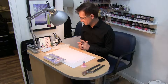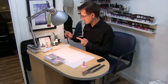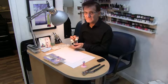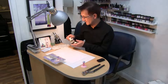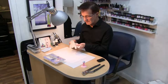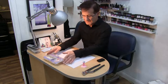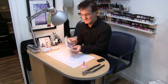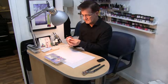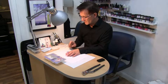Obviously, you need an airbrush machine and an airbrush gun. You need some paints, and these are specifically for airbrushing, and they are acrylic paints. A pair of gloves is quite useful so you don't get your hands all covered in paint. And when you're practicing, you need some tips to spray onto. And we need a little stand here to actually put the tips onto so that we can practice our airbrushing.